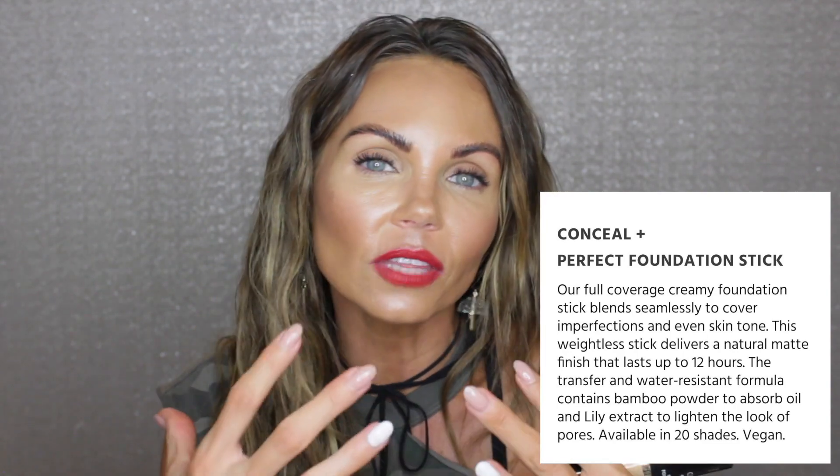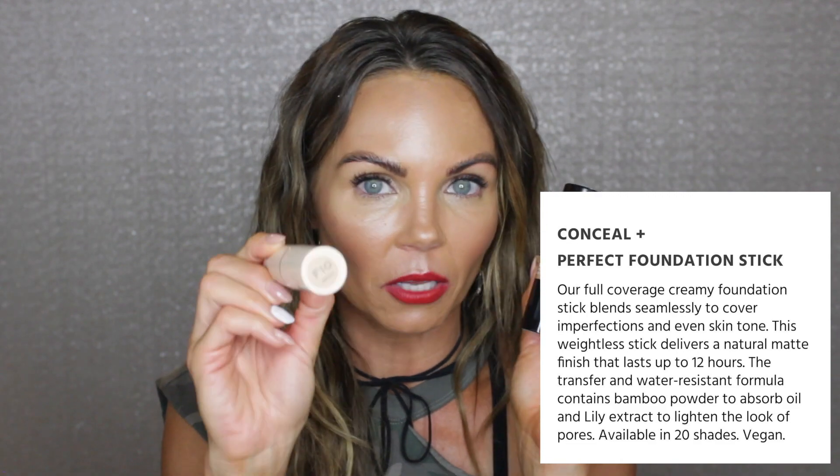It gives that skin-like natural glow — I'm obsessed. This other one I just recently found, which I compared to the Girlactik Terra Cotta Foundation — there's no difference between the two. This is from Milani, the Conceal and Perfect Foundation Stick. You get a nice medium coverage, it looks healthy and glowy. These two are very similar in the way they apply and wear. You probably get a little more coverage out of the Milani, but they're both really good. Again, not recommended for combo or oily skin.